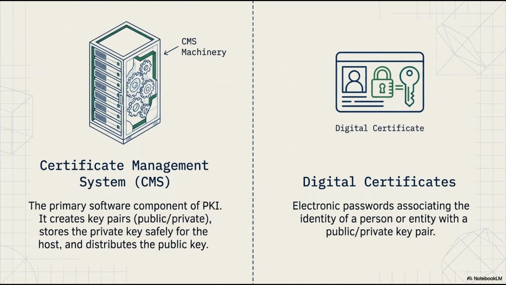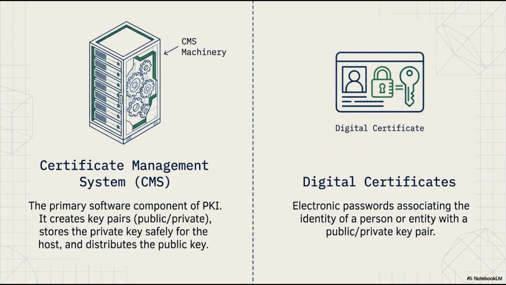Now, on the other side of the slide, we have the formal definition for digital certificates themselves. They're described as electronic passwords associating the identity of a person or entity with that specific public and private key pair. Yep. So just to summarize the flow, the CMS builds the mathematical keys. The CA issues the digital certificate that binds those keys to a verified identity, and that certificate acts as your digital passport moving forward.